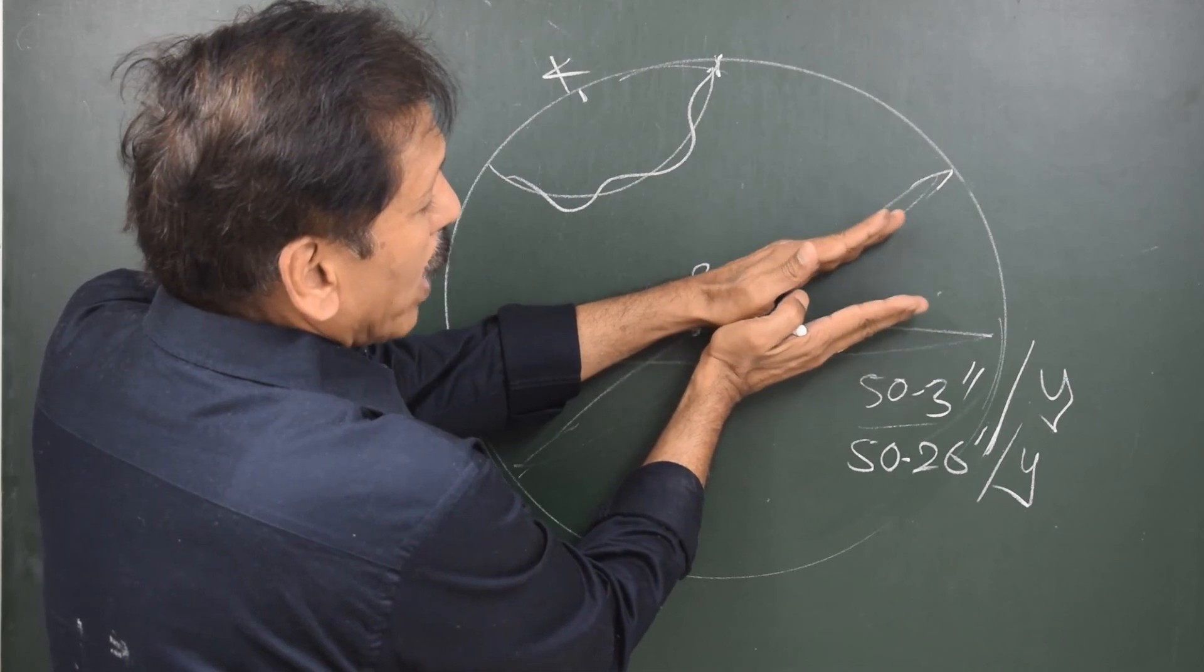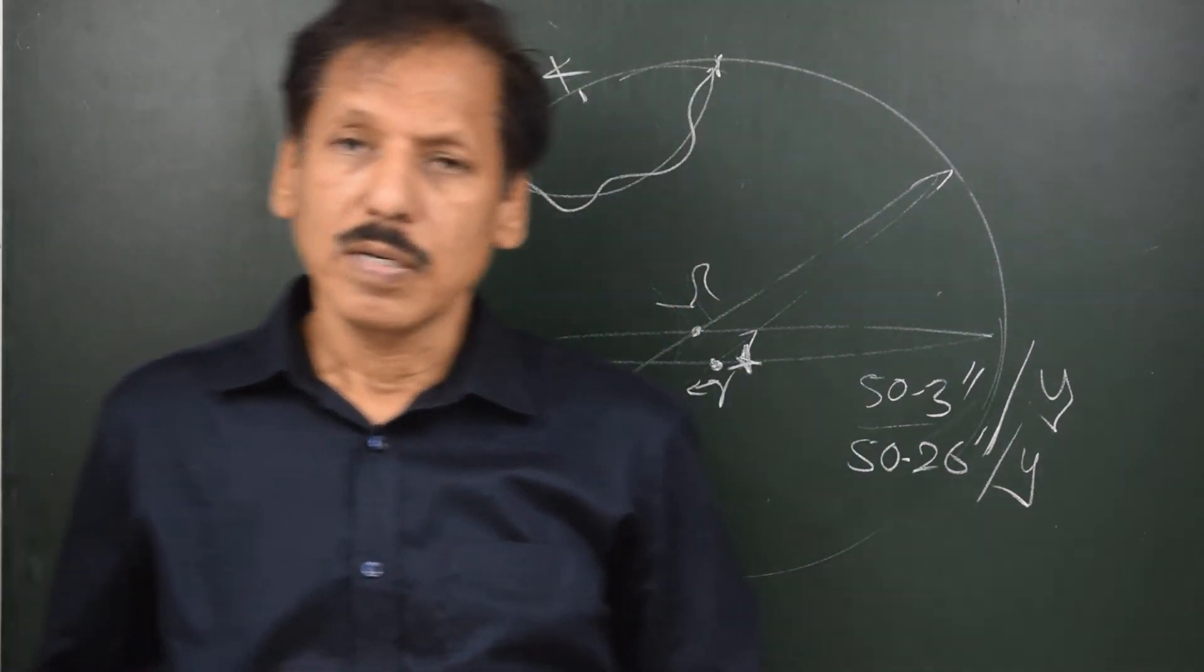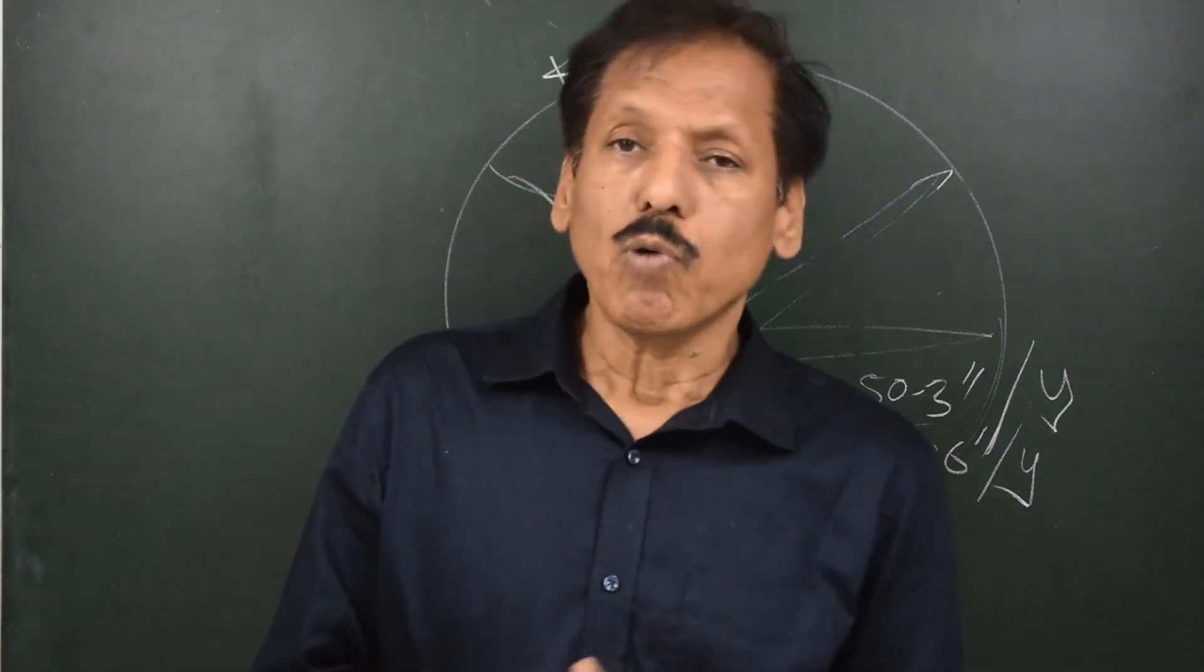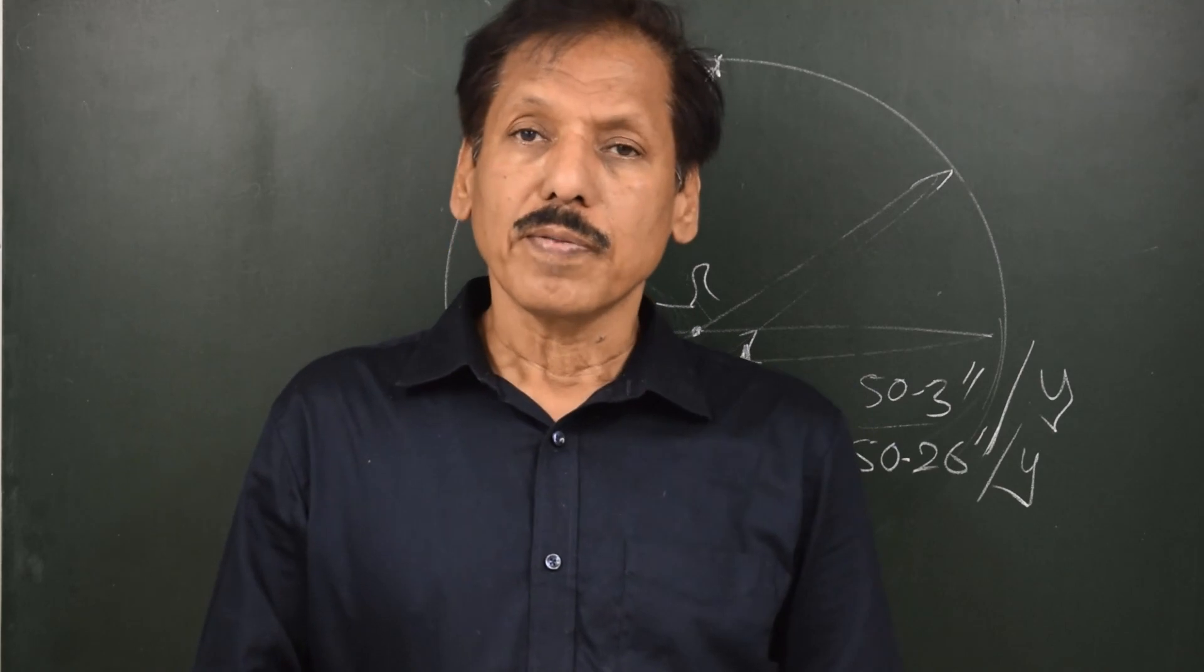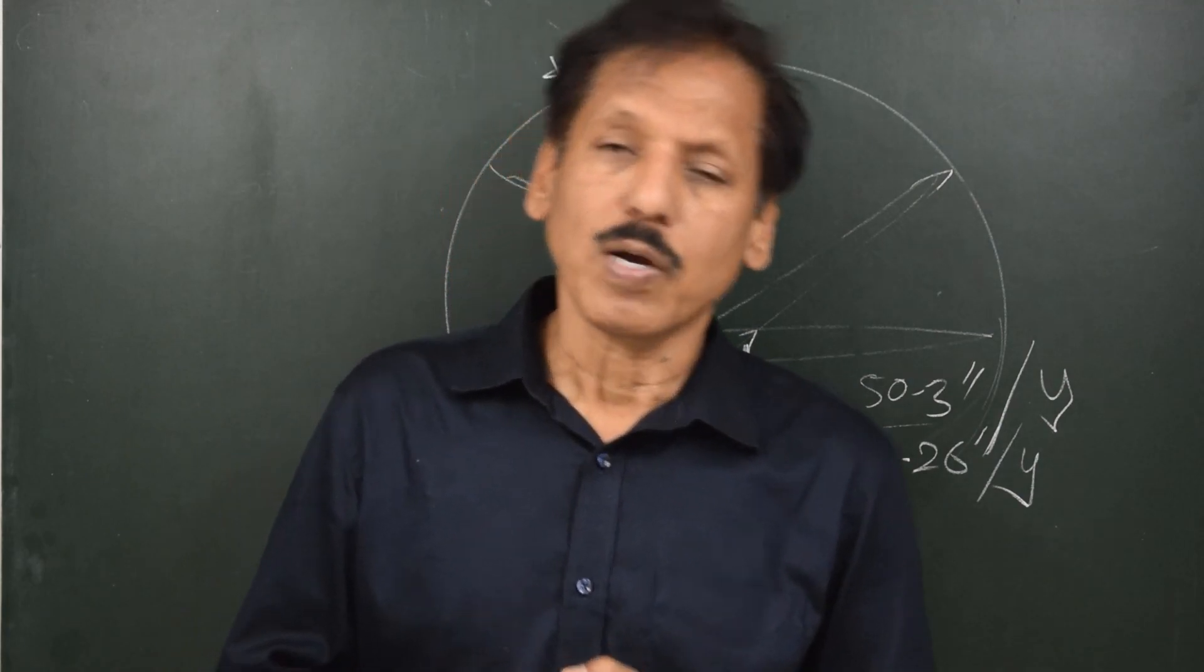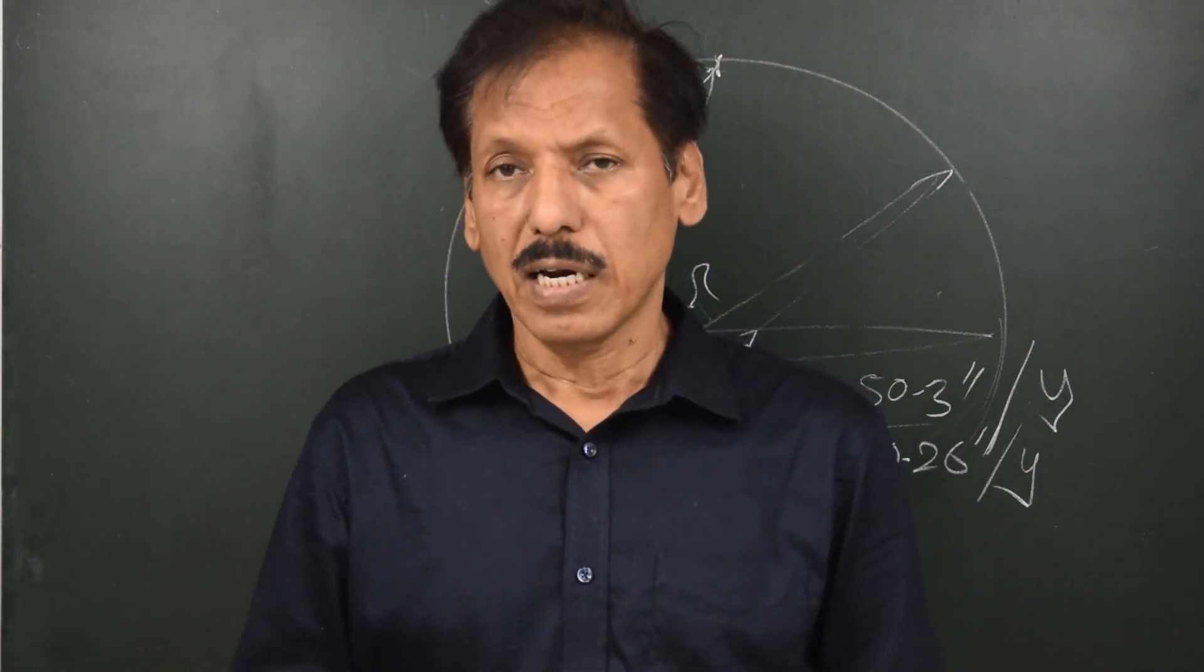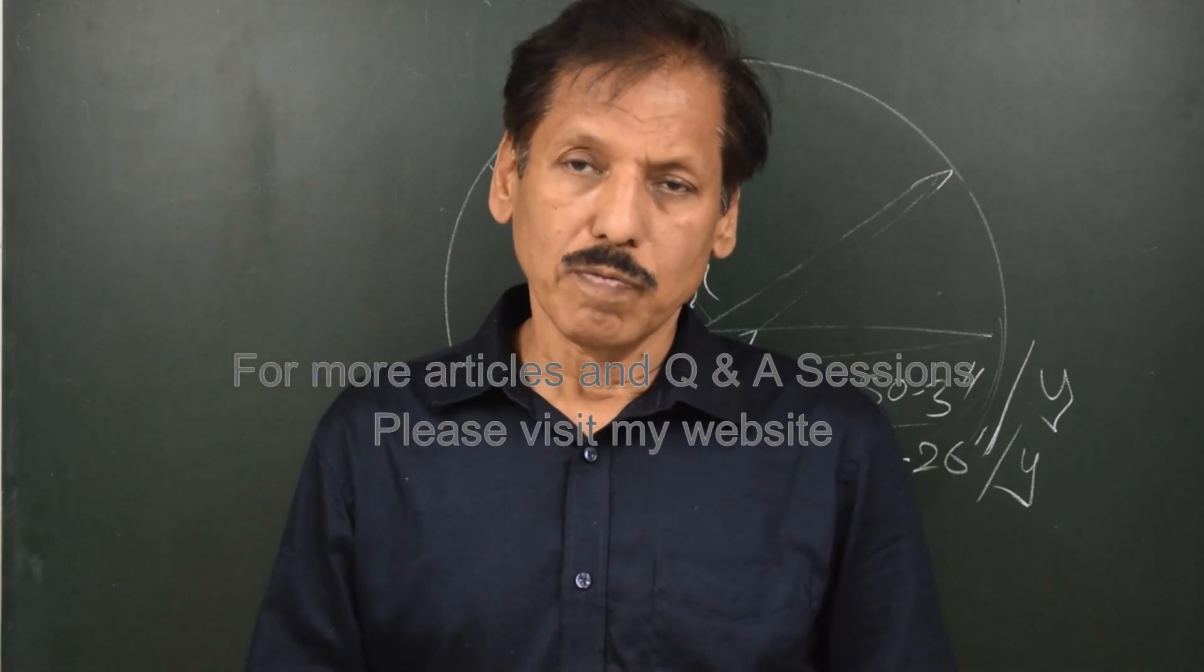And because of this path being wavy, what happens is if you imagine that this is ecliptic and this is equinoctial, they kind of fluctuate. They come together, go away, come together, go away. And as you know the declination is measured from the equinoctial, and out of equinoctial and ecliptic we may say that ecliptic is more or less fixed, the equinoctial is fluctuating. So because the equinoctial is fluctuating in space, the so-called fixed points in the space or the stars, their declination keeps fluctuating because of nutation. So nutation and precession of equinox are the two processes, phenomena, because of which the SHA and declination might appear changing. Obliquity of ecliptic also will fluctuate because of the nutation.